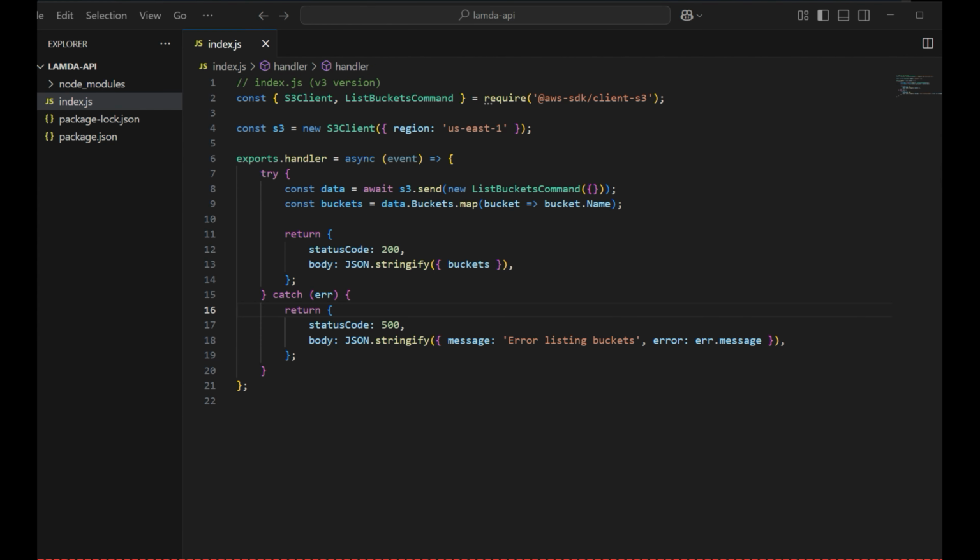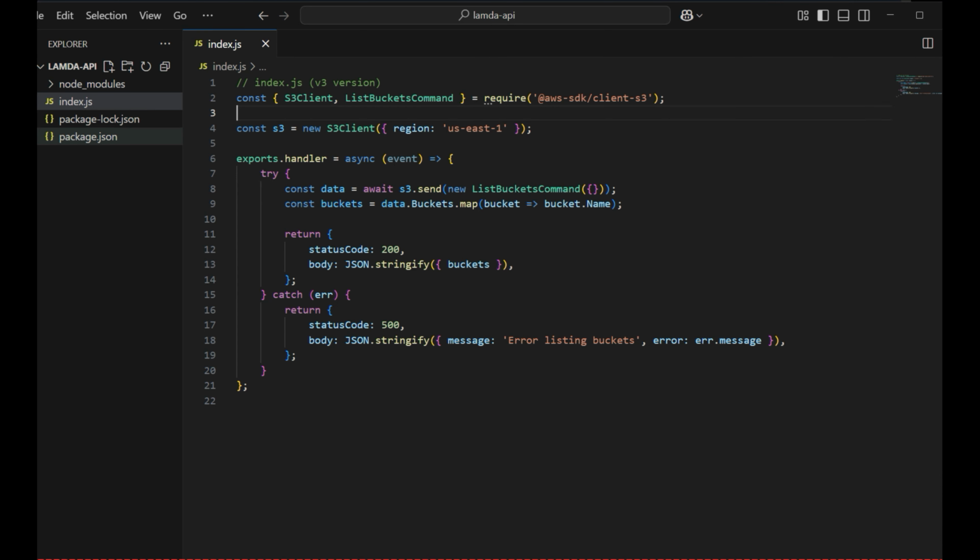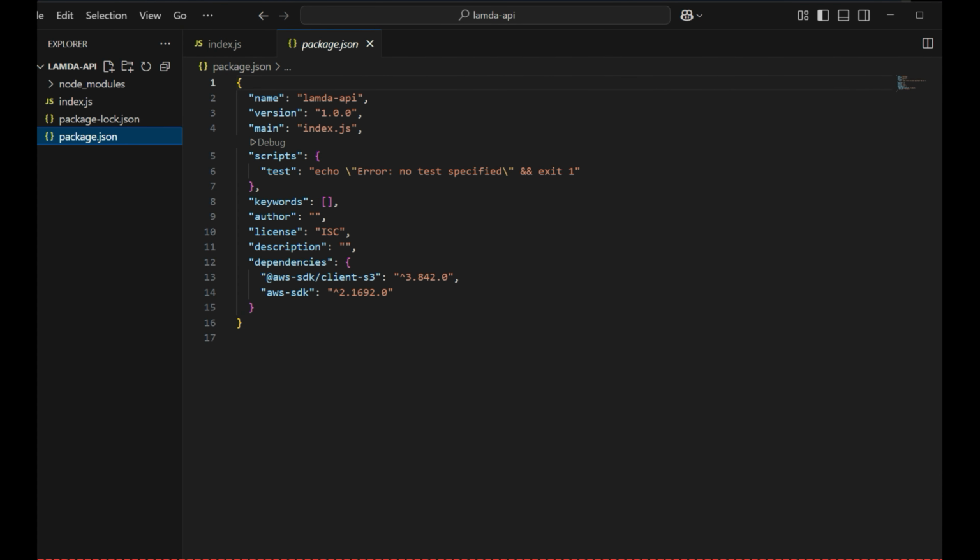Now here is the code that we are going to be using. You can create a folder like Lambda API or anything you prefer. Just create a folder, have a package.json, and initialize your project. You need to install the AWS SDK, and you can see that I have installed it already.